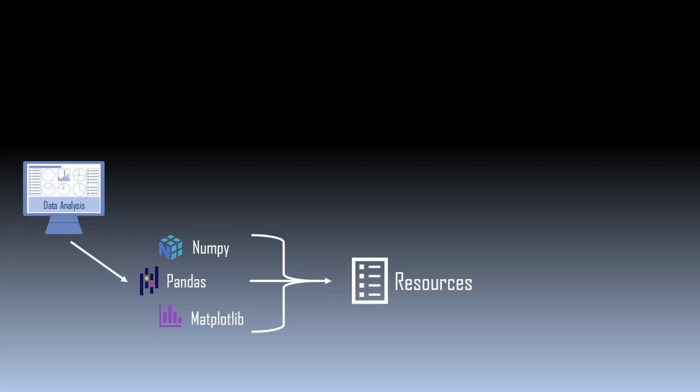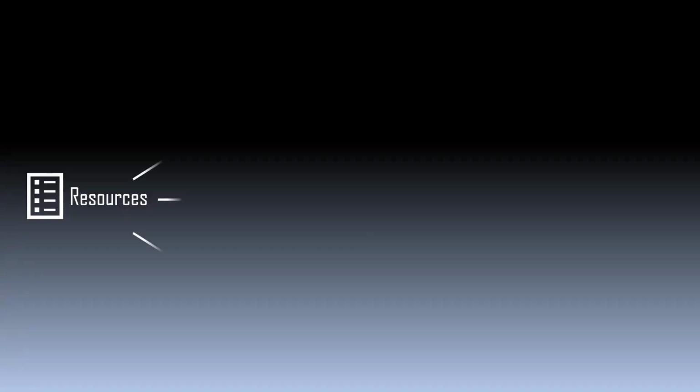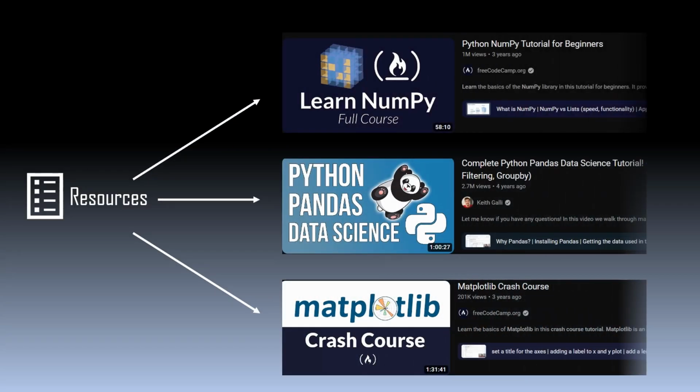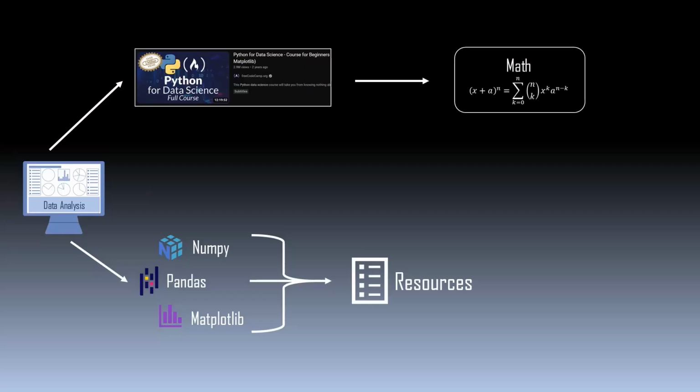Again, for the people who chose Python for data science, all three are already covered. But for the people who didn't, one crash course for each of the modules should suffice. So if you have made it up to this point, then congratulations, because everything that you will learn from this point on should be in depth. Let's get to section 5.